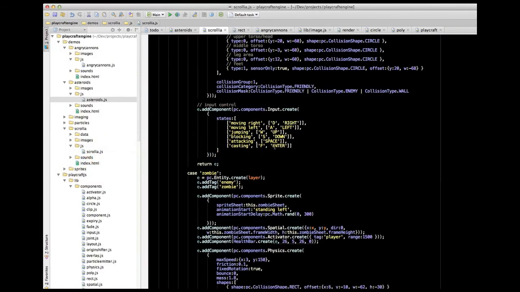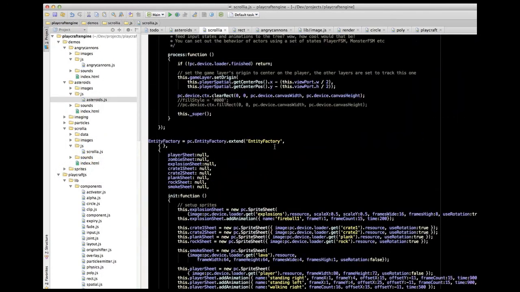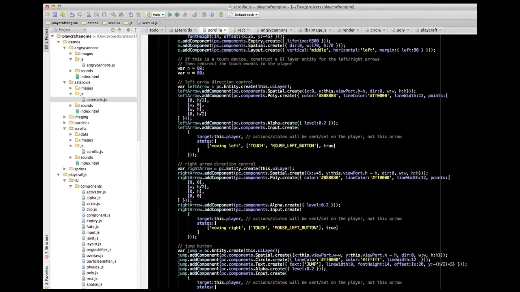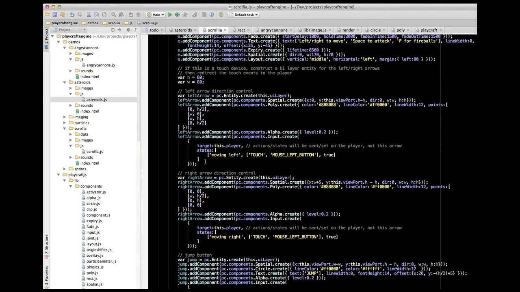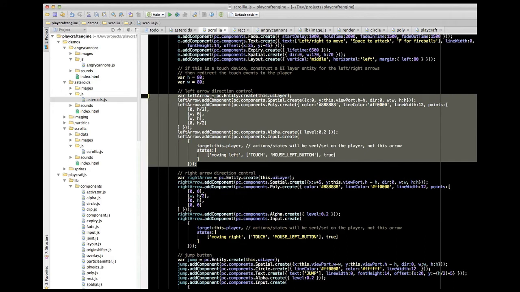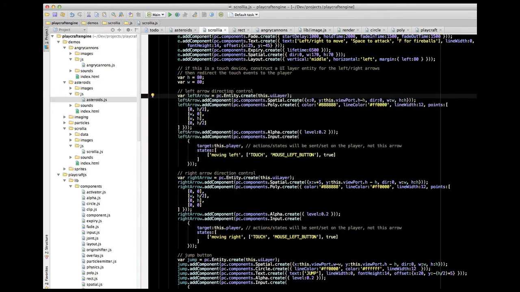If we go back over to the code, and this is something that's only changed in 0.5.3 to demo this. Inside the game scene constructor, you'll see new sections here, and we'll look particularly at the left arrow here. This is going to create an entity. It's going to set its spatial, essentially positioning it on the left of the screen, and it's positioned at the bottom of the viewport, i.e. the viewport height minus h, which is the height of the component I wanted to create. And the width and height are set there.